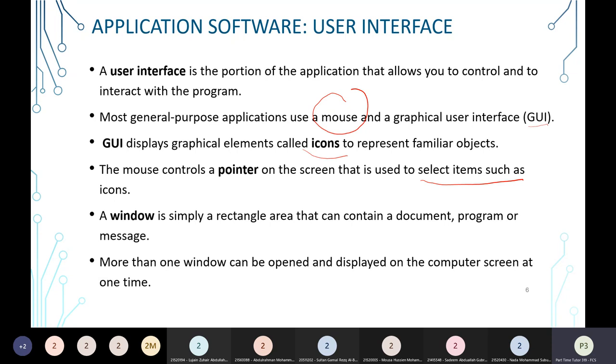And also in applications, we have windows. We always hear windows. So a window in an application is basically the rectangular area that we deal with, that represents the application. We could have more than one window open. So we could also arrange our windows in more than one view. The window basically is the open rectangle, which has three controls: close, minimize, and maximize. This is one window. The window can contain an open document, it can contain an open program or a running program, or it can contain a note. So we could have more than one window open, and have them viewed and displayed on our screen all at one time.